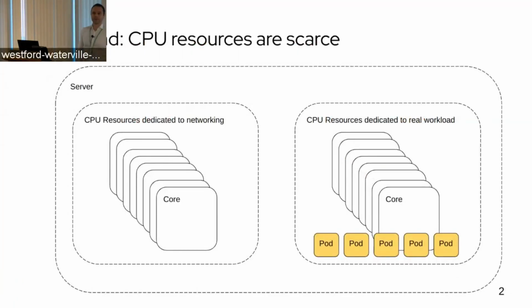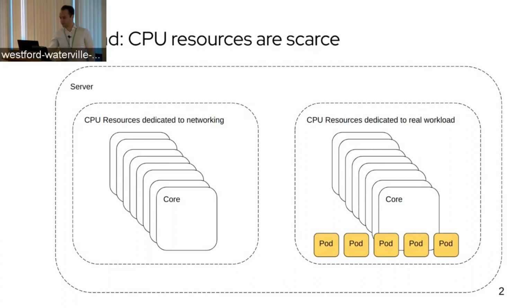So a bit of background to get started, to get everybody on the same page. Why do you want to have offloads? Well, essentially, CPU resources are quite scarce, and OVS workloads are not that cheap. So when you're running a server, you divide your server cores into two sets. One set does your actual workload, so runs some pods or applications, and then you also have some CPU resources which are dedicated for the networking part. That's kind of a shame because you actually have quite many cores that you are sacrificing this way.